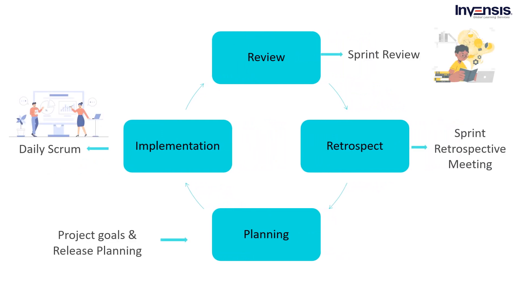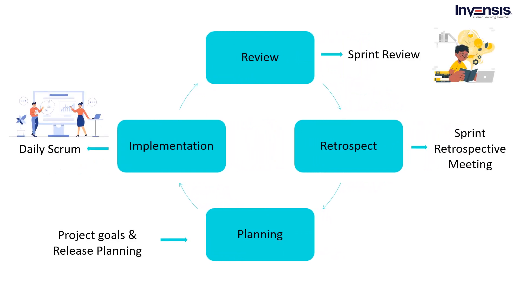Let us now discuss the steps to conduct a sprint retrospective meeting. The first step is to set a goal — give team members clarity about the meeting and what to expect from it. The next step is to gather all the information regarding the sprint and create a shared pool of data so everyone remembers the details. Next, gather insights and identify various patterns, understanding why certain activities were performed. Then there must be a mandatory discussion on what to do — select a few issues and create plans on how to address them. The final step is to close the retrospective by discussing how the retrospectives can improve, appreciate and motivate team members, and end the meeting on a clear note.